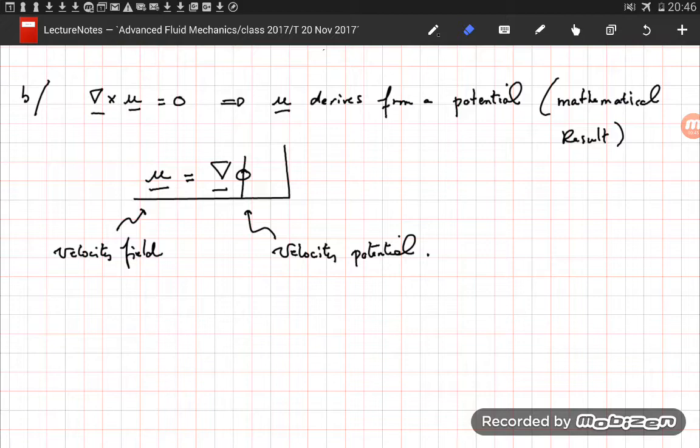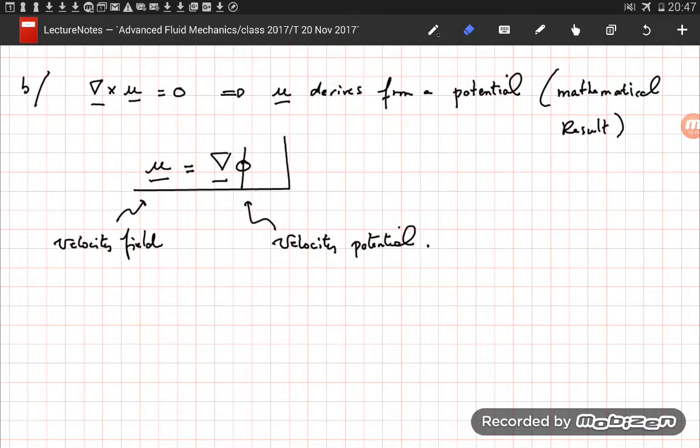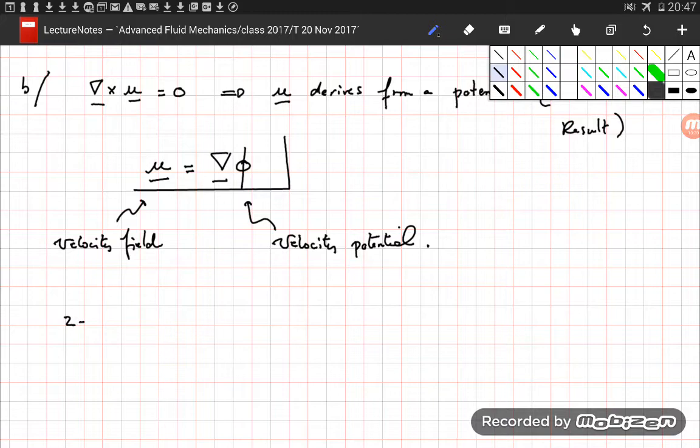So if the flow is irrotational, it derives from a potential. And now, if on top of that we assume that the flow is incompressible, then we have another interesting result: the potential is a harmonic function, that it satisfies the Laplace equation. But I'll discuss that in just a few minutes. So here are our two observations. Now we are going to see what equations we get for an incompressible irrotational flow, and that will lead us to derive the unsteady Bernoulli equation.